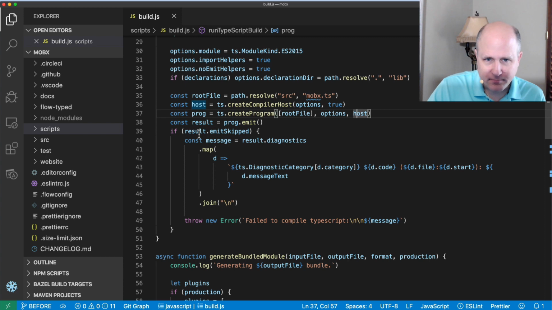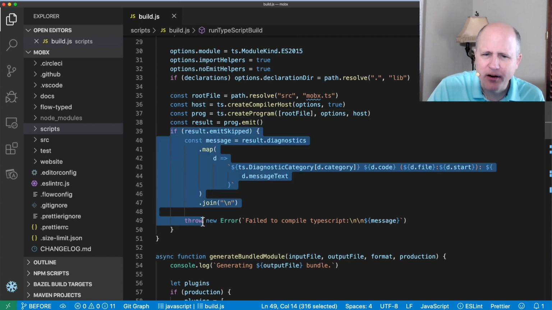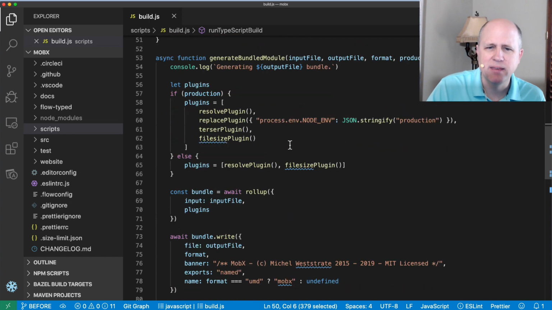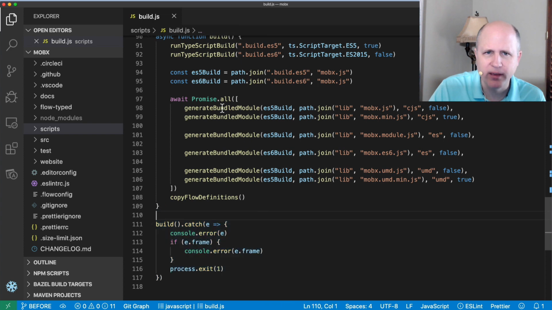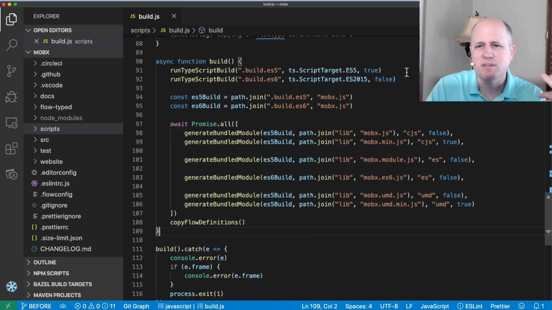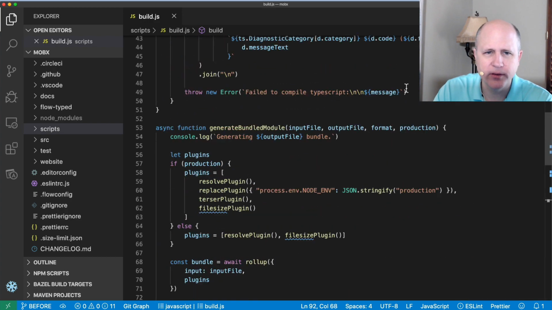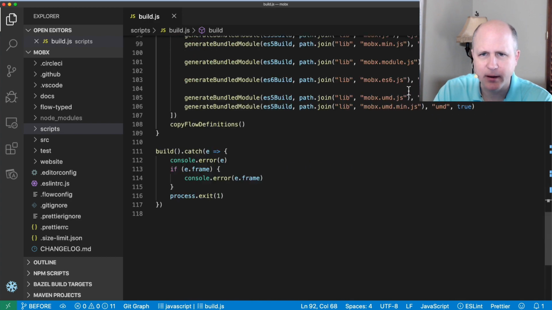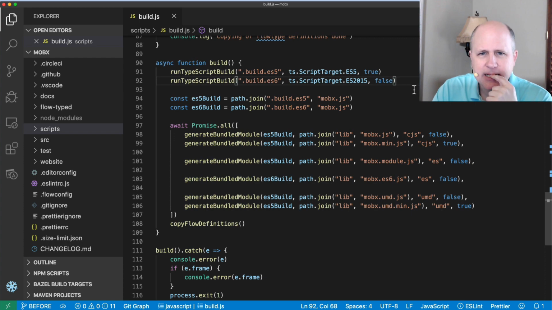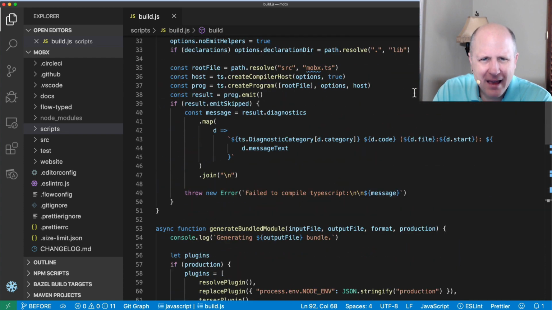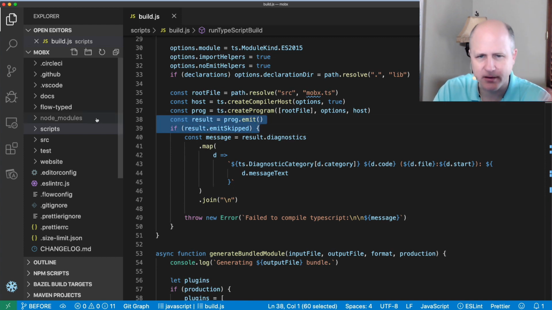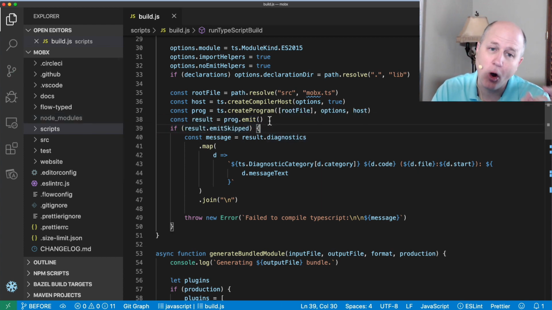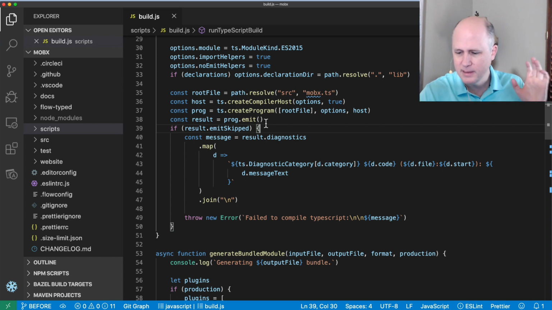Okay. Right here, we have some error checking of whether the build actually happened, and then down here we have the top level of the build. So we call this async function, and we basically build the TypeScript twice, using this function up here to do the TypeScript build. It's quite a bit of code, and it's not super clear to me, but I fear that this might be a bit asynchronous in some cases. I'm not 100% sure that this is a legit thing to do. I just haven't studied the TypeScript compiler API enough to know whether it's always okay to check that output immediately after.